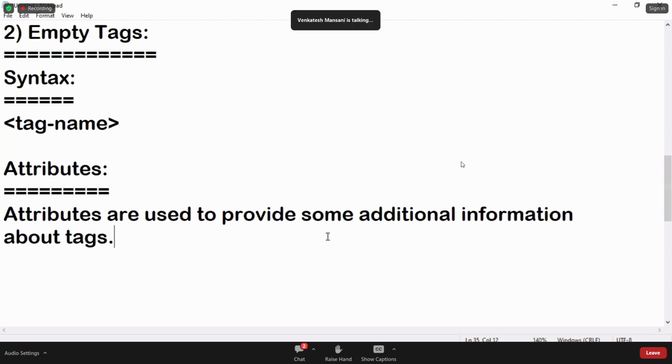If you see the first program, you'll understand what exactly an attribute is. You can provide additional information about a tag.